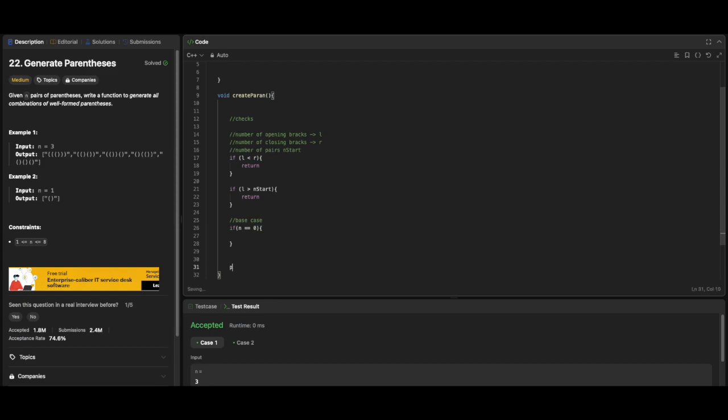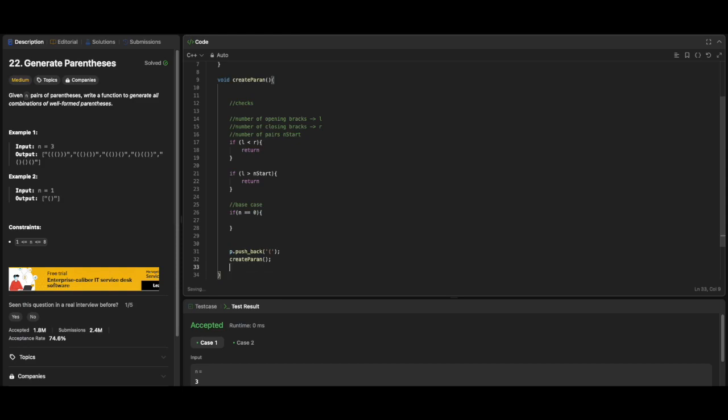And we said that we were going to recurse into 2 different subtrees. One subtree where we append an opening bracket and another subtree where we append a closing bracket. So let's first start with the opening bracket case. We have our string P and we want to append, so in C++ that's push back, an opening bracket to this string.